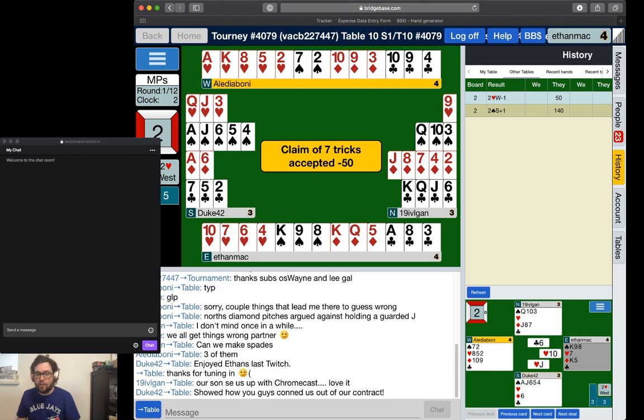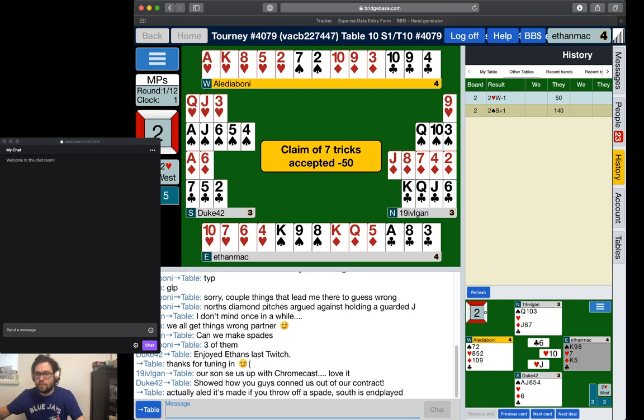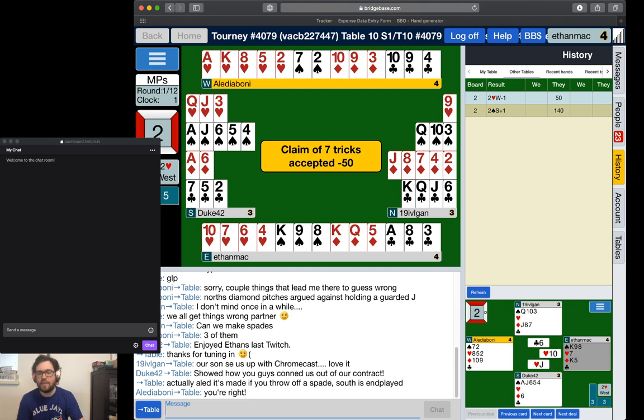So Alad is discarding from his hand on this Jack of Hearts. Let's say Alad throws off a spade. Then South has two options. South can either play a spade out, setting up the king of spades in dummy, or play a diamond, finessing themselves. Because Alad threw off a diamond, the diamond return was no longer unsafe for South.